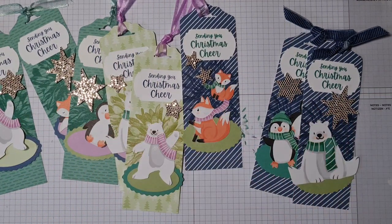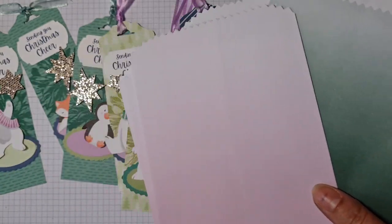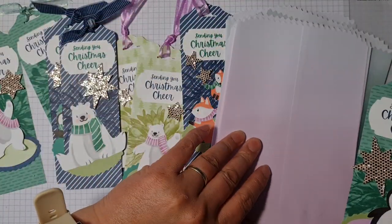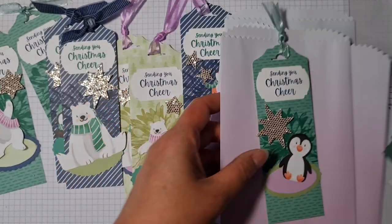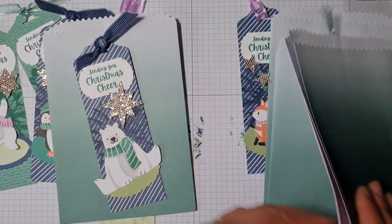So there are several colours in the pack. There's the Soft Succulent, that's the Evening Evergreen, that's the Fresh Freesia, and there also happen to be two other colours in there too. I just thought these would look fabulous. Look at that against the purple. Oh, so much yum. Isn't that gorgeous? And then let's choose a pale green now to have the blue on it. Isn't that nice? So there we go.